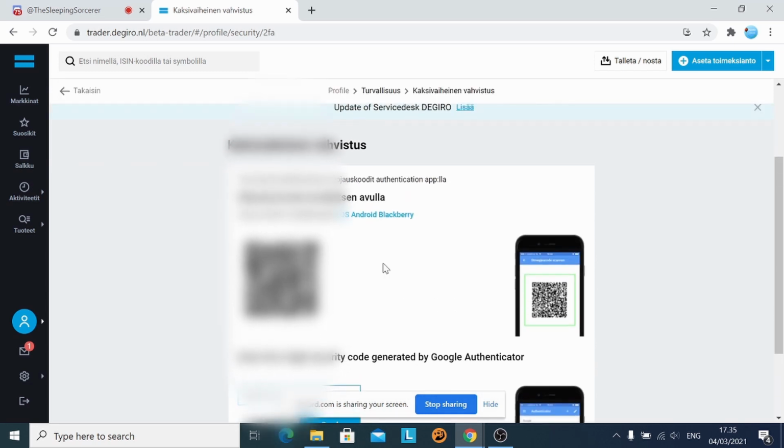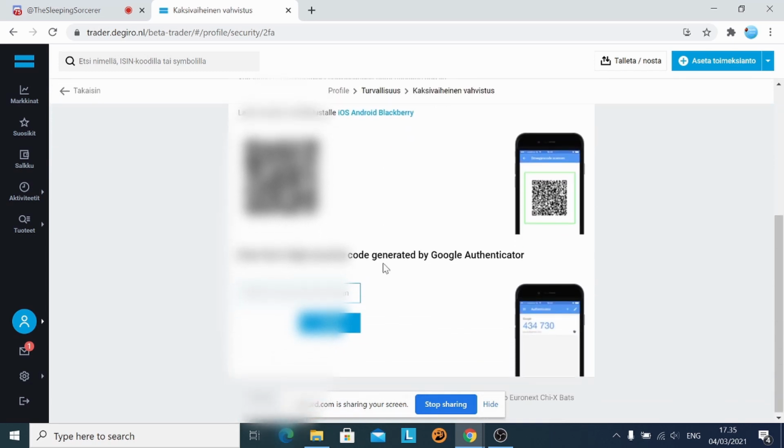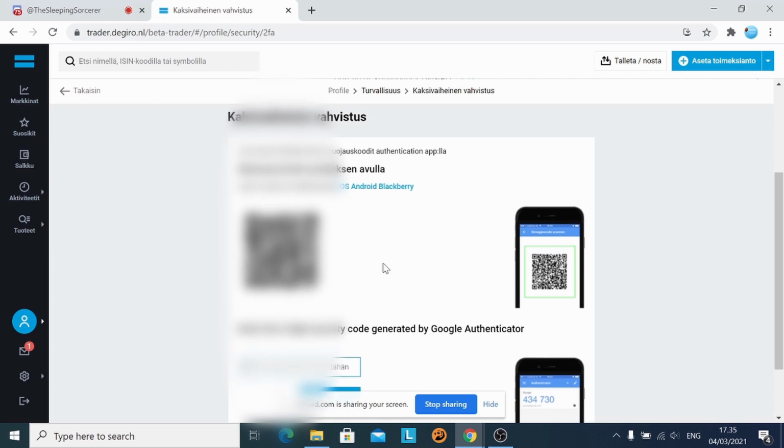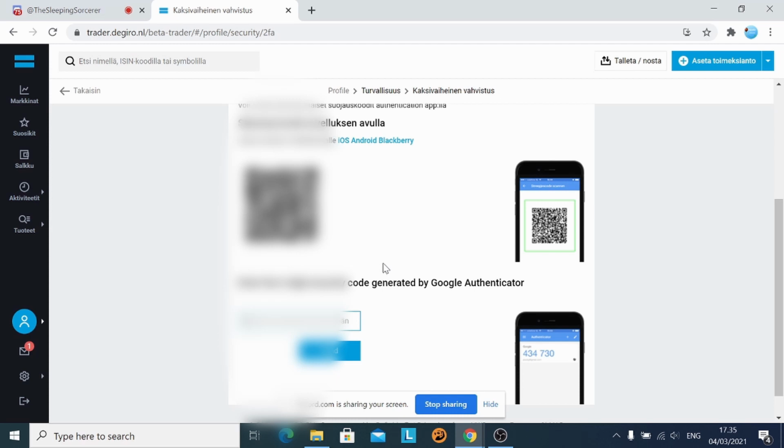Now it's going to prompt you to download whatever two-step verification authenticator you want to use, but it's suggesting Google Authenticator. I'm not entirely sure that you can actually select a different one than Google Authenticator. I hope so, because there's a number of two-step verification services, like Lucas has mentioned LastPass, for instance. But here they want you to use Google Authenticator, so I guess that's what we'll do in this video.